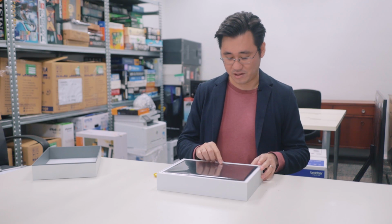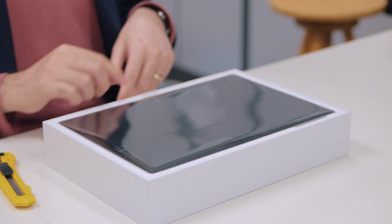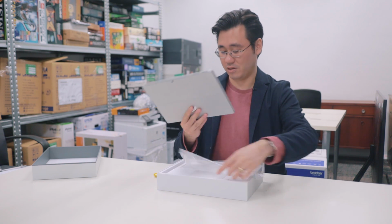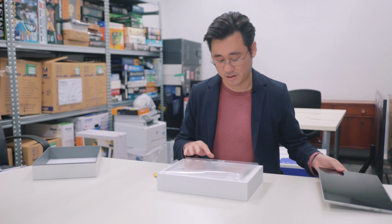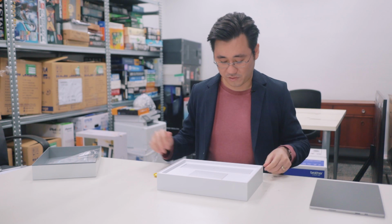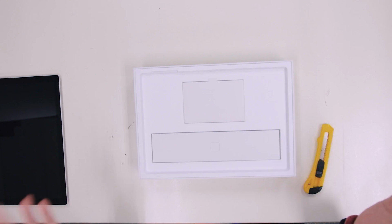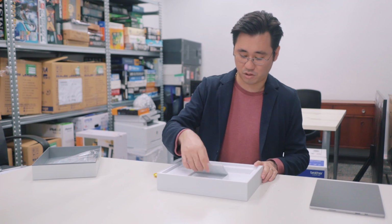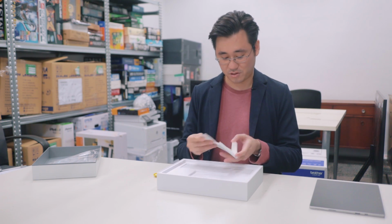Okay, right here we have the Surface Pro 6. This is of course Microsoft's latest detachable notebook thing. So this is it itself. We'll put it aside. And I suppose if anyone who has watched the earlier Surface Go video, you can see that the packaging is very similar. So I suppose this is your quick start guide. Yep, I'm right. So this is your quick start guide.